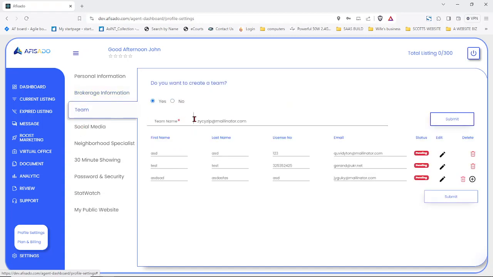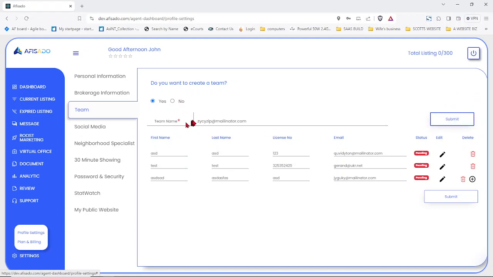Team. Teams are set up, you can choose yes or no, but there's one thing missing: leave. It's fine that you can set up a team, it's fine that you can get accepted to a team, but there's no option right now to leave a team. So if I'm a member of a team, I need to be able to leave the team. Now, if I'm setting up the team, buttons need to be fixed.